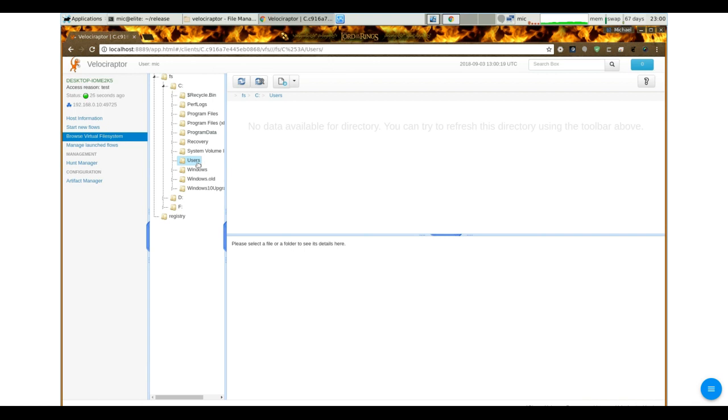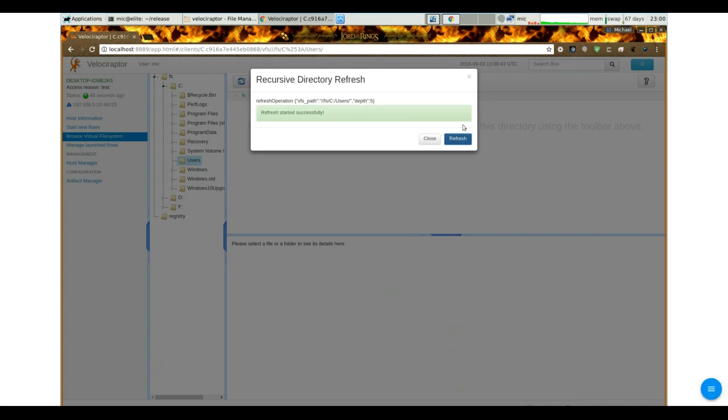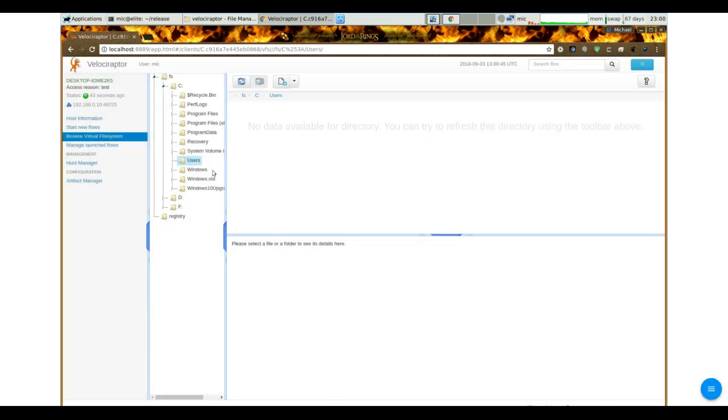But typically, when we look at the users' home directories, that's probably the most interesting part in many installations. And so we can do this recursive directory listing just to save some time instead of having to click. What that will do is actually recurse through this directory and list every single directory under that to a depth of 5.